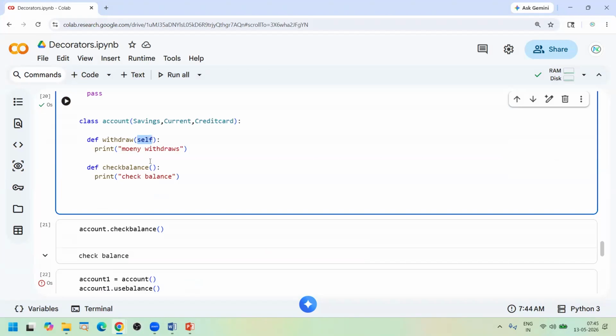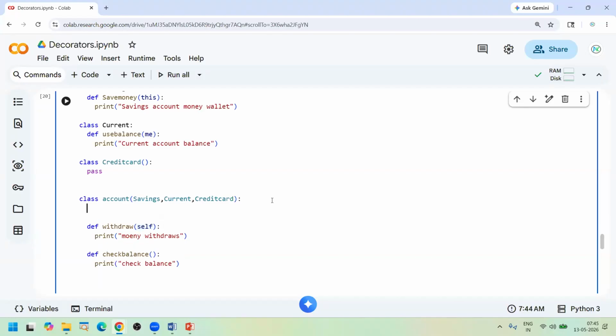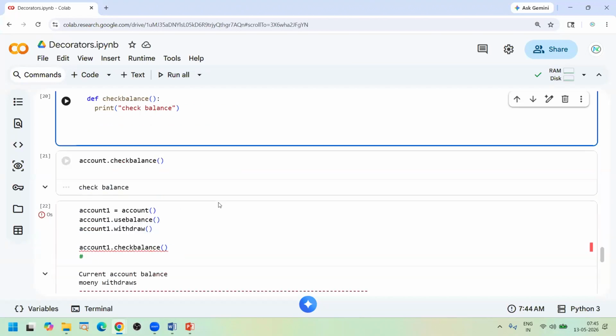That means you are passing the same class object as a parameter to this function. Why are we passing it like this? Because if you have defined any data inside your class, you pass the object to refer to that data inside your function. Let me show you clearly where it will make sense.